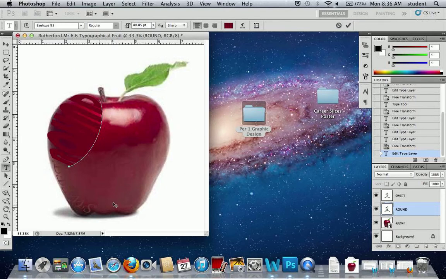I would go all the way around my image first and then probably come back through and finish up the different shapes inside here, and you kind of want to fill these areas with words. Also the stem, I would want to fill this in with words like woody or grainy or something like that.